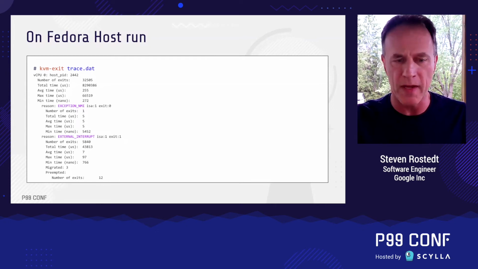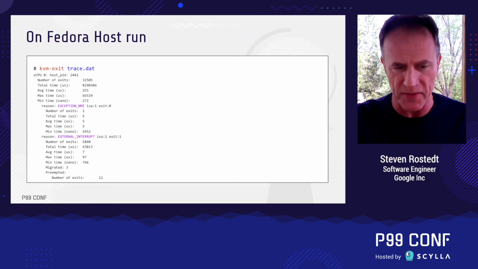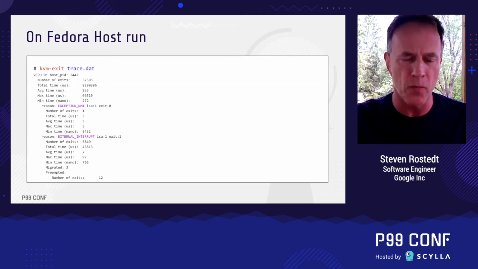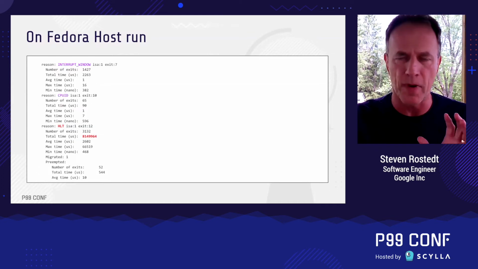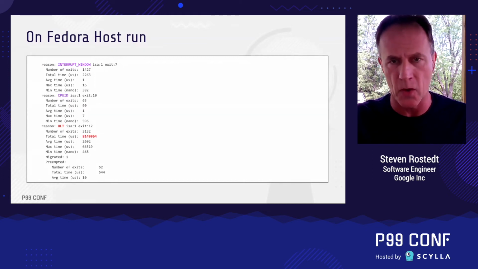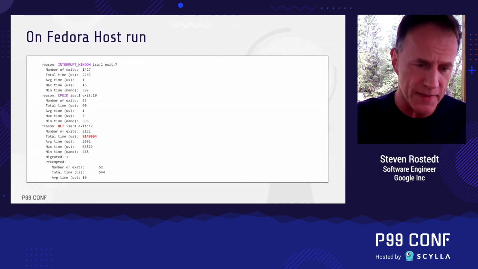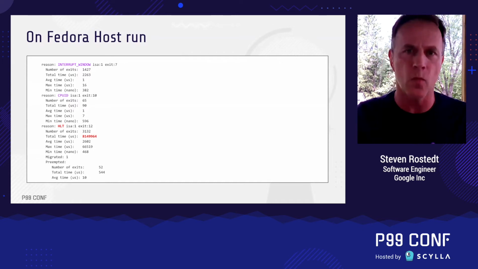So the first one here shows that an NMI happened, and it exited once. And it tells you how long. A few external interrupts, there's 5,000 external interrupts. Goes down to interrupt window, which is a pending interrupt exit. CPUID is anytime the processor executes a CPUID, it'll exit to the host, so it lets the host determine what that CPUID is for the guest. But I also noticed in this run the halt exit. Halt exit happens when the guest wants to go idle and not do anything.